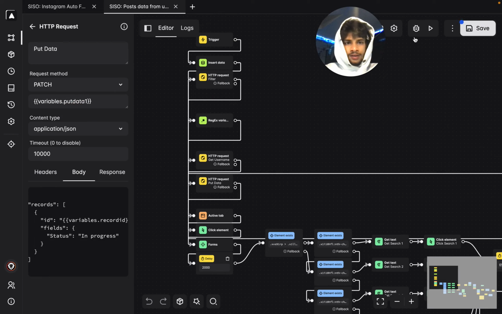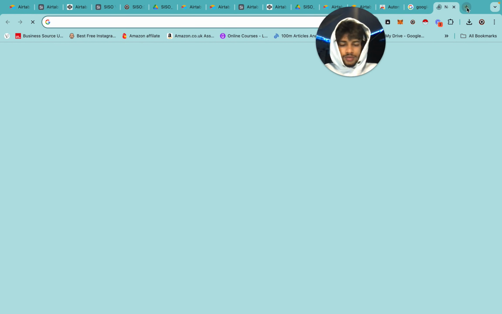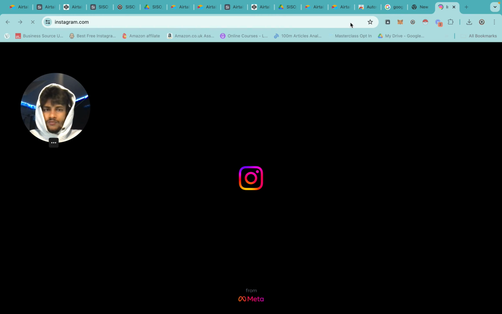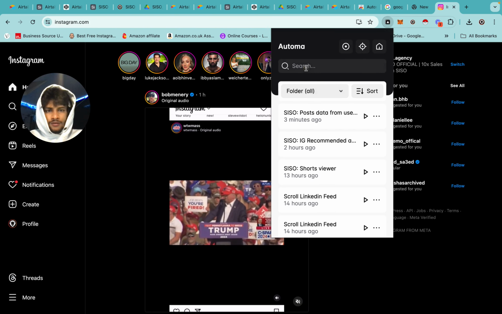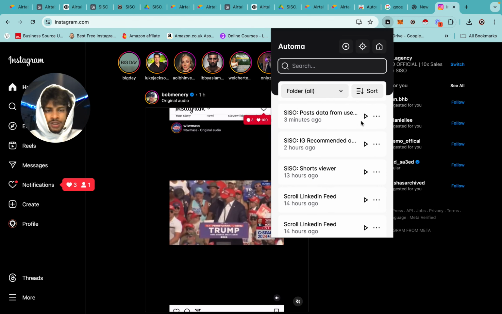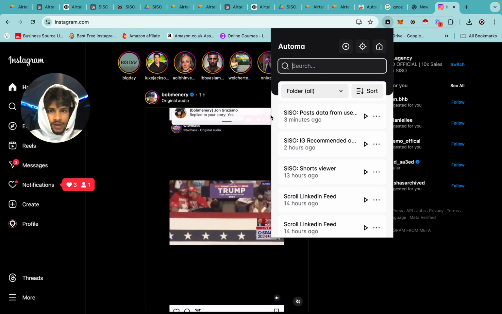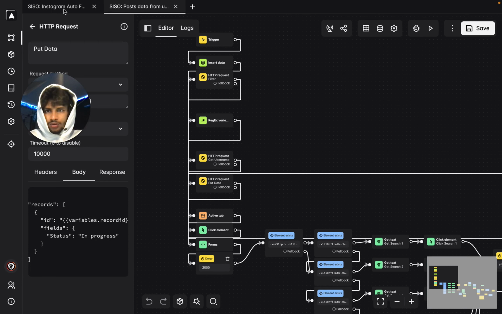And then to run this automation, all you have to do is you need to load up, sorry, wait for this to load. You need to load up an Instagram tab over here, and then once it's up and logged into your account, you click the Automa Chrome extension here. Find your Automa extension and click run. And then once you click that, you should see that it will start going through and taking all of the posts. So I'll give you a demo on it.